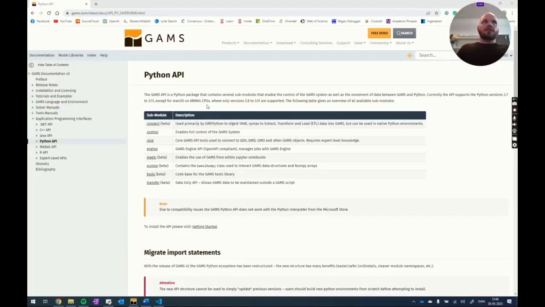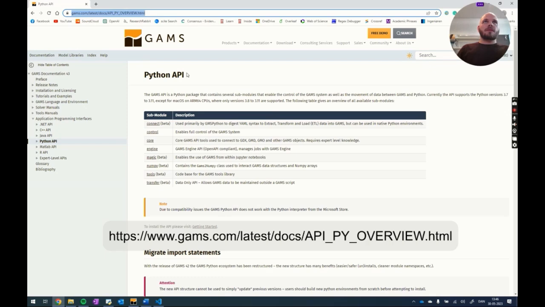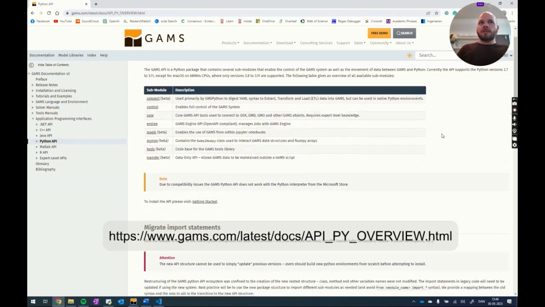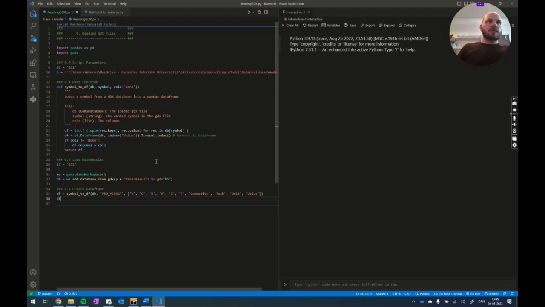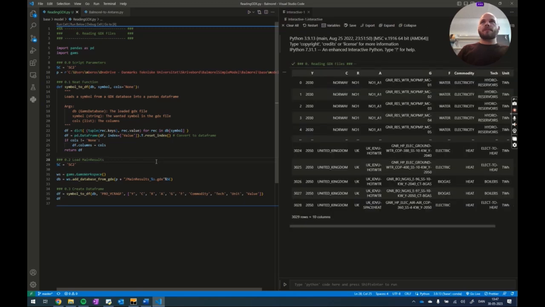For the most systematic approach, at least if you're a Python user, you can try to install the Python API in this link where GAMS describes how to install it, which will make it possible for you to just directly load a GDX file from Python. So you can take this script as an example where I input the path and select the scenario. Then I have this function that changes it to a pandas data frame, and then I can load it here. So then you see we get the GDX results directly into Python.